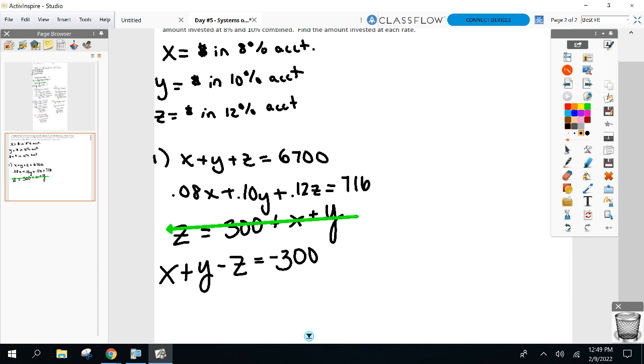Now look, we did this first period and we all learned the hard way, including myself, because I let them have the choice and they chose stick with the decimals. And it wasn't pretty. We got through it, but it wasn't pretty. So I said, learn my lesson, 7th period class. Let's not deal with decimals. Let's deal with just whole numbers. So what do I mean by deal with whole numbers? Take the decimal and just move it 2 spots over each time. So instead of dealing with 0.08x, we're going to deal with 8x. Instead of dealing with 0.10y, we're going to deal with 10y.